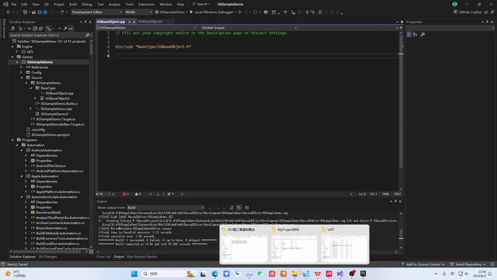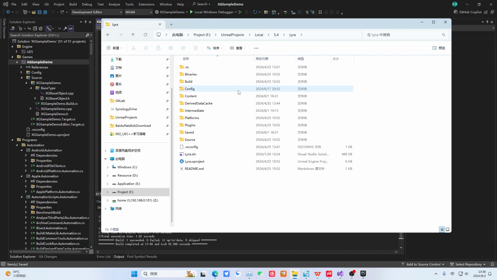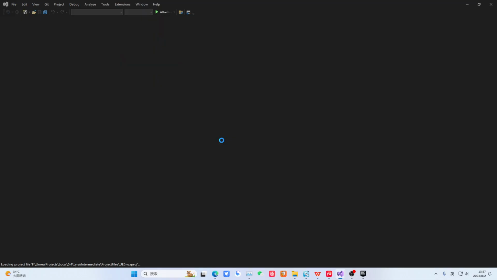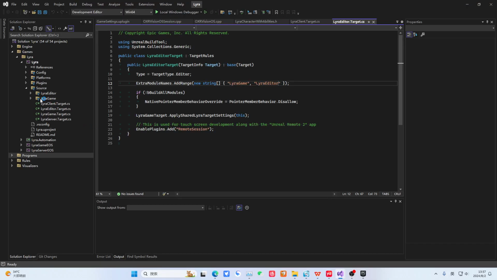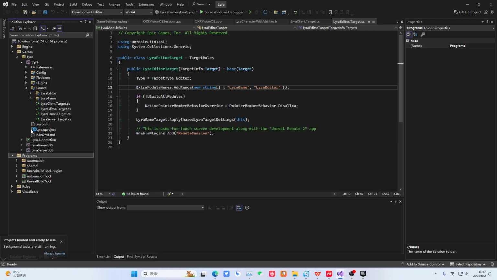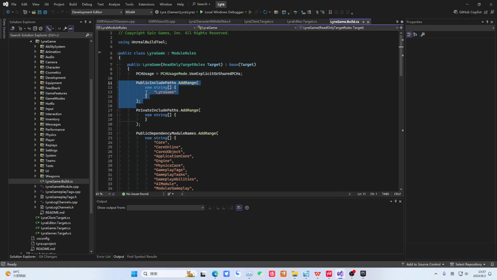Then we refer to Lyra's approach. We open the Lyra project. We go grab a line of code. We grab another line. We grab the piece of code from build.cs. Take a look. This is mainly what I often use. I really can't remember it well. It should be inside the project. The project's build.cs should be him. Then it's this one. There is a line of code like this. It's called public include paths.